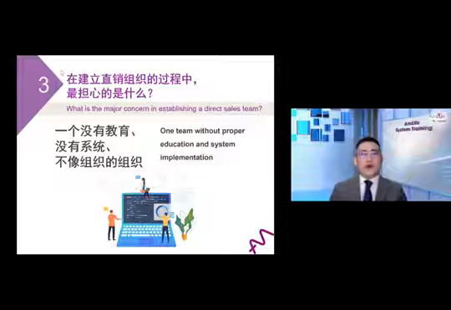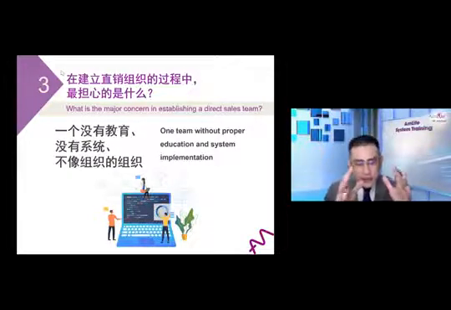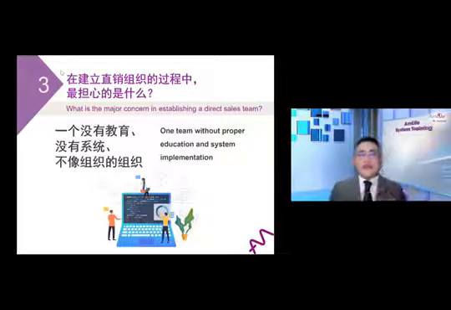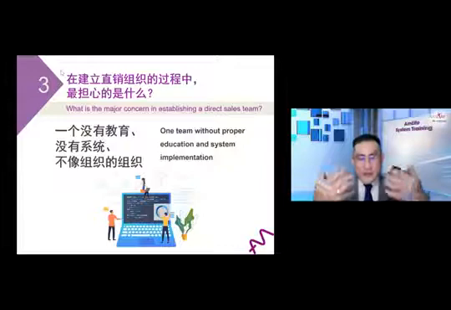One of the main obstacles of a successful network normally is a team of people without proper education and system implementation. Okay, so this is very important. Proper education starts from the upline, but if you yourself are not that proficient yet, always leverage on the company's education system. Make sure that each and every one of your network partners come into AST weekly on Mondays. This is the least that you can do to duplicate down a proper education system, right?